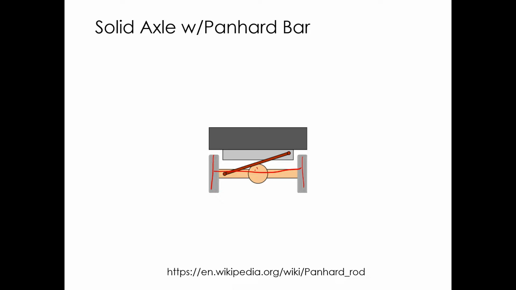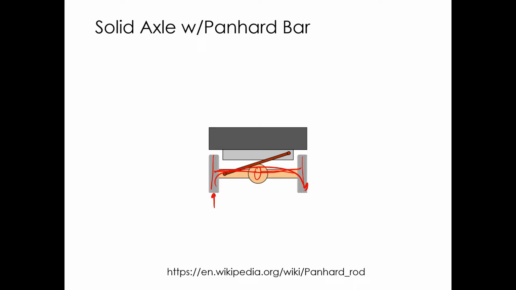If it's driven, there'll be a differential in here that'll split power to the left and right sides. If it's not driven, it's just a big chunk of metal that connects the left side and the right side. One of the things that happens with this is when you hit a bump with one tire, that's going to get transmitted through the axle to the other tire. So essentially, a bump on one side will upset the left tire and it'll upset the right tire, or vice versa. So these are really sensitive to road conditions, especially mid-turn.